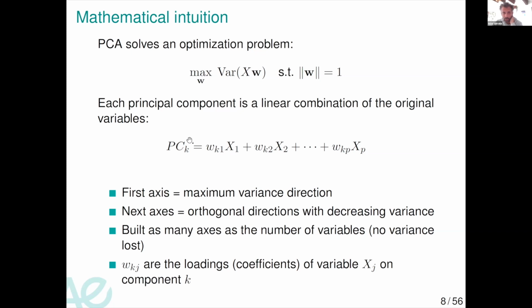And you do this for the first component, k equal to 1, then k equal to 2, then k equal to 3, etc.